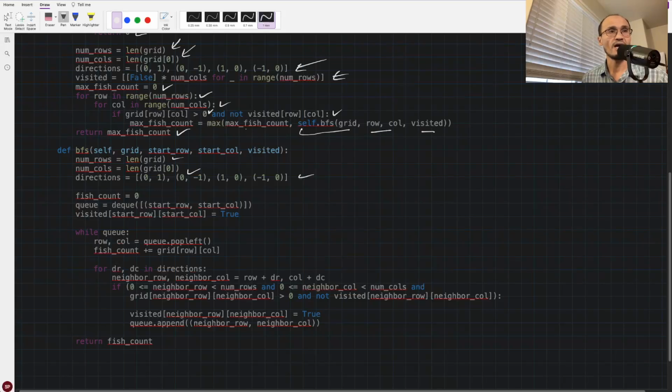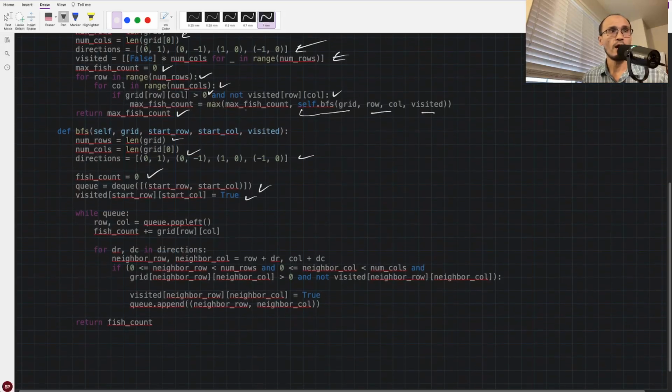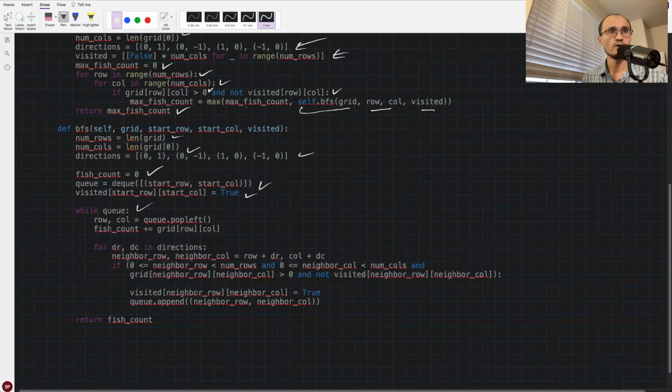Then for each island, we initialize the fish count to be 0. Then we add that start row and start column to the queue, and we mark that cell to be visited, right? Then while the queue is not empty, we pop the queue to get the row and column.